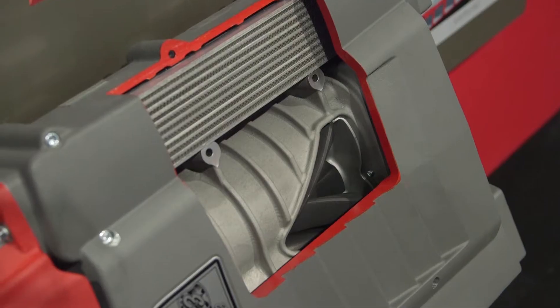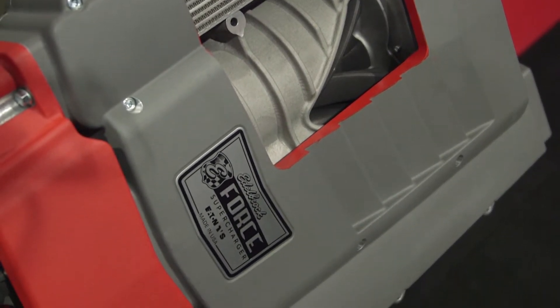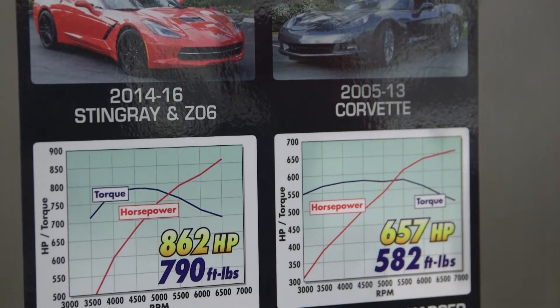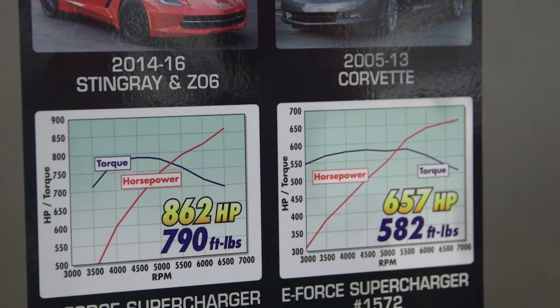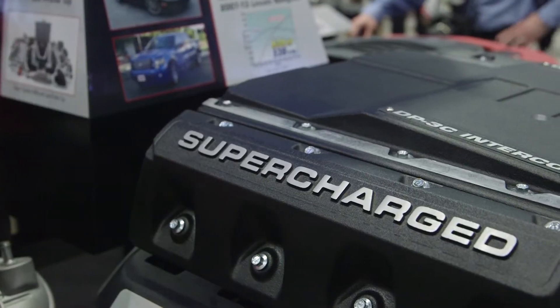It fits under the stock hood. Can they upgrade this further? Absolutely. It gives them more capacity, so if they want to do other tuning or other modifications, you've got the capacity to support it. What are the gains from this Stage 1 kit? If they buy the complete Stage 1 kit — which has an EO number and comes with our warranty — you're going to get about 50 rear wheel horsepower. But the capacity is there to go well beyond that with other supporting mods.